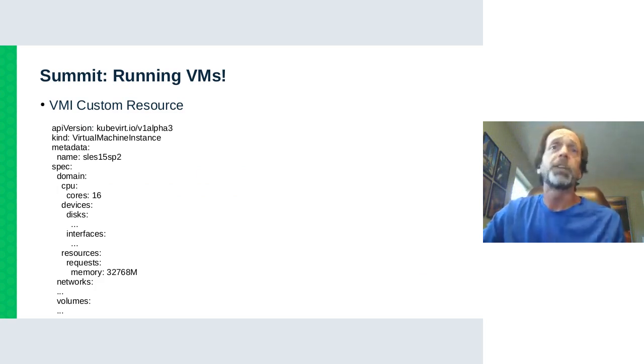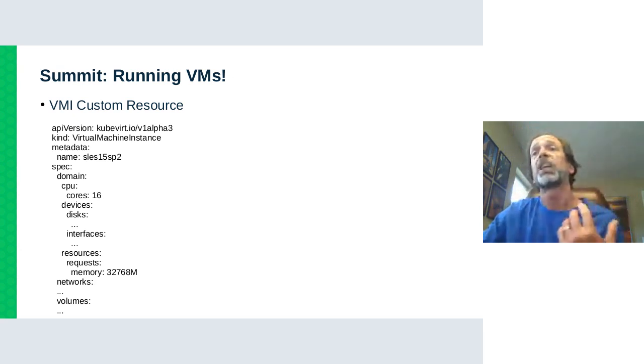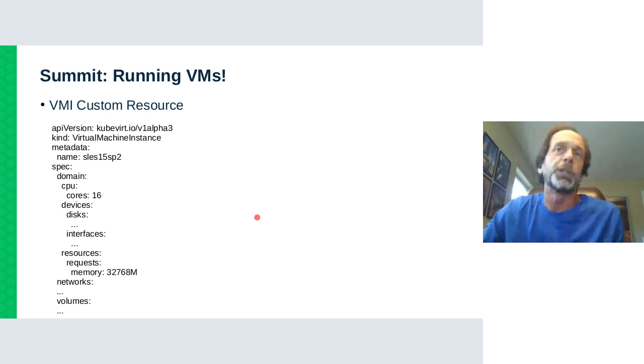So we need a few things to run a VM. We need a disk image and a specification that defines the VM. And KubeVirt supports many ways to provide a disk image. We could have a whole talk on that, actually. We use the dev-friendly host disk config, and we use Containerized Data Importer to import a disk image to be used by a virtual machine as a persistent volume claim. And of course, for the VM specification, we use a VMI or VM custom resource.